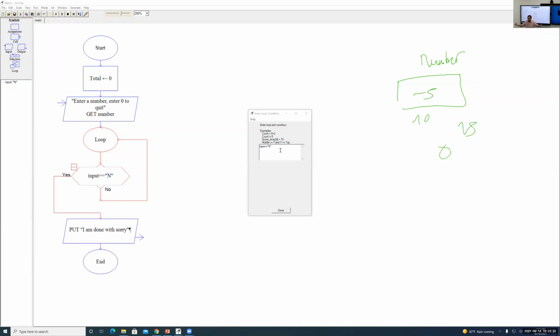It's changeable, it's a variable. But in order to access the loop, how can you put in the condition here? That's very important if you work with selection and loops. How can you access the loop if he clearly tells you to enter 0 here to quit? So what's the condition here?